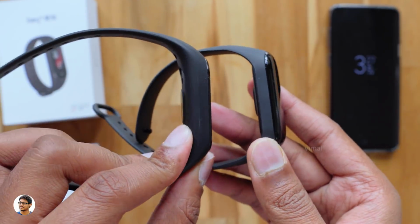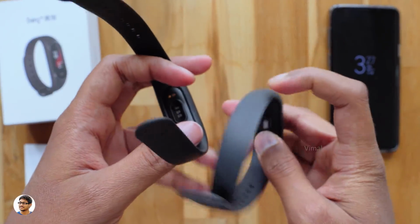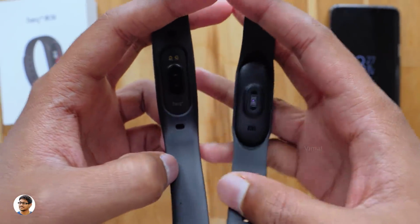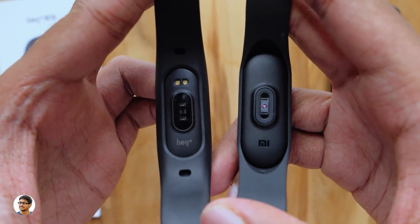The display resolution has also increased from 128x80 to 240x120. And I have to tell, the AMOLED display on the Hey Plus looks absolutely stunning. Not only the display, but the battery has also been slightly increased from 110 mAh to 120 mAh. Talking about the weight, both of them are similar, they weigh around 20 grams each.